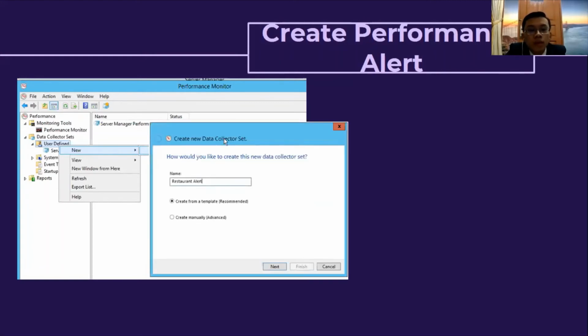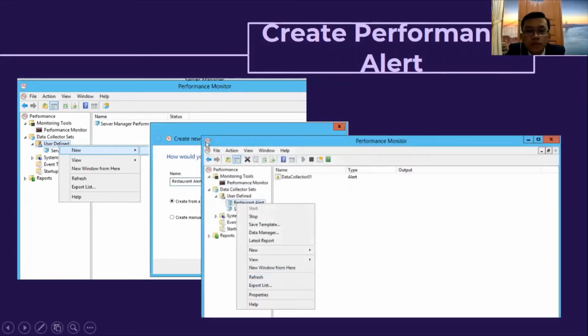In create new data collector set, we give the name restaurant alert. And then click create from a template, and then select next. From restaurant alerts will display, and we select start.